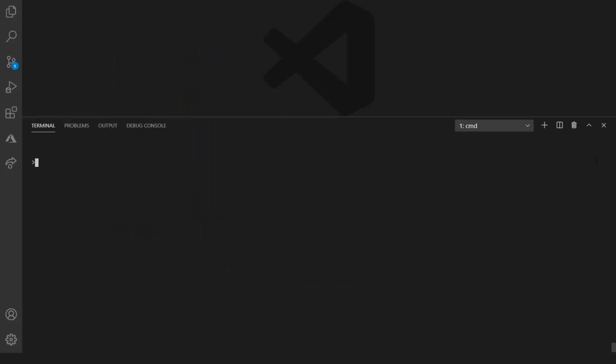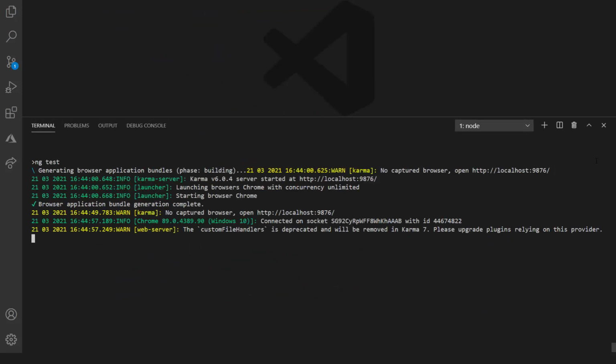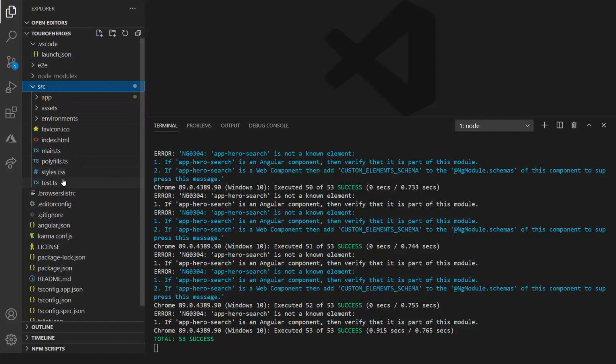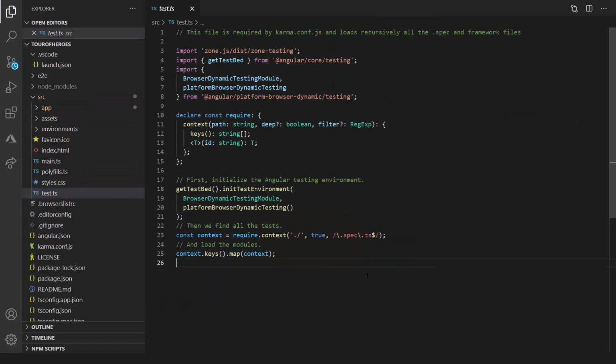Let's move to another kind of problem. Sometimes errors are reported as warnings and thus pass your gate checks. Here's an example of these errors which don't fail the test suite. I'm sure your team would never check in code in this state, but just in case, let's make Jasmine fail the suite on these errors, which are reported as warnings. For this we need to go to the file which boots the test module. It's usually in the root of the source folder, and it's typically called test.ts or boottest.ts.